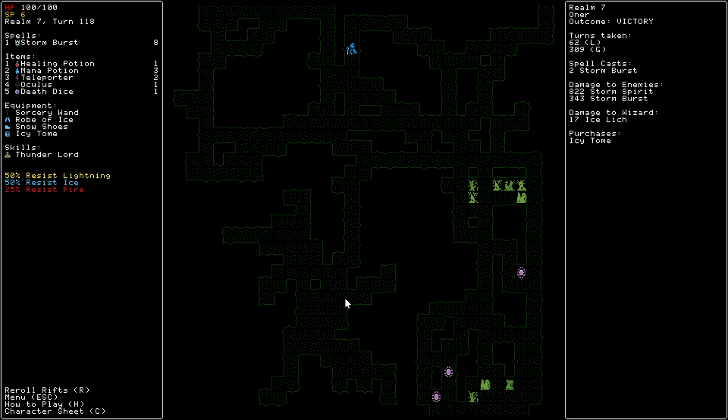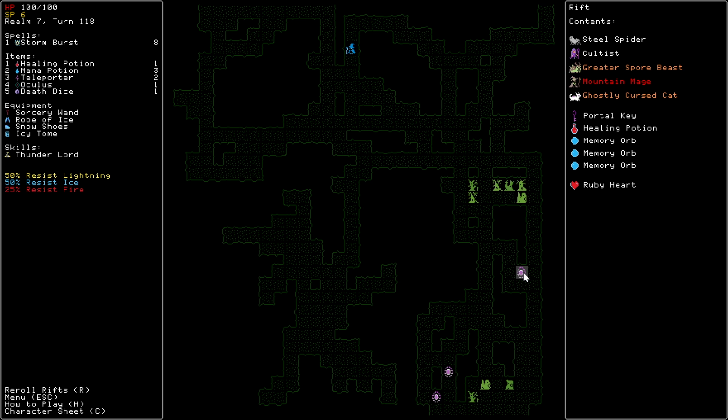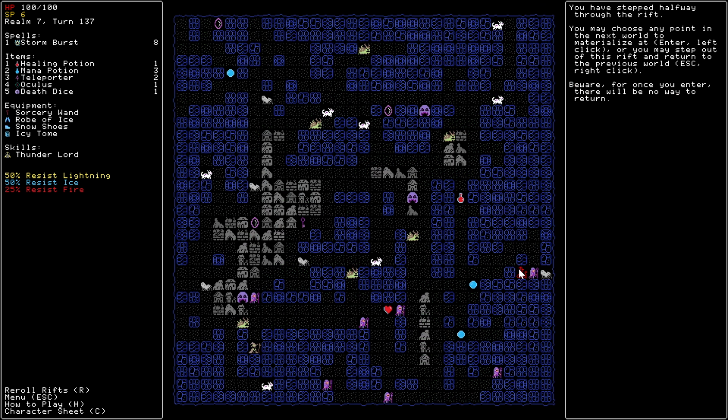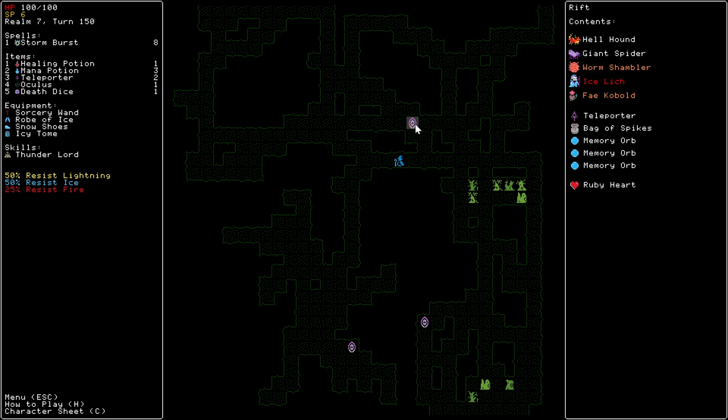I'm pleased we're not using resources yet. Portal key might be something I want. Curse cats, though, are going to be such bummers, so we have to kill them twice. Immortal things are another thing we probably don't want to mess around with. Anything with, like, 3 lives will be frustrating. So, yeah, you know what? Reroll.